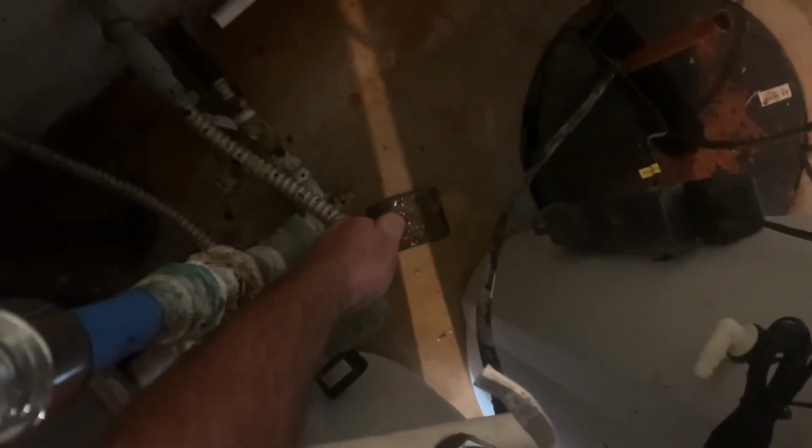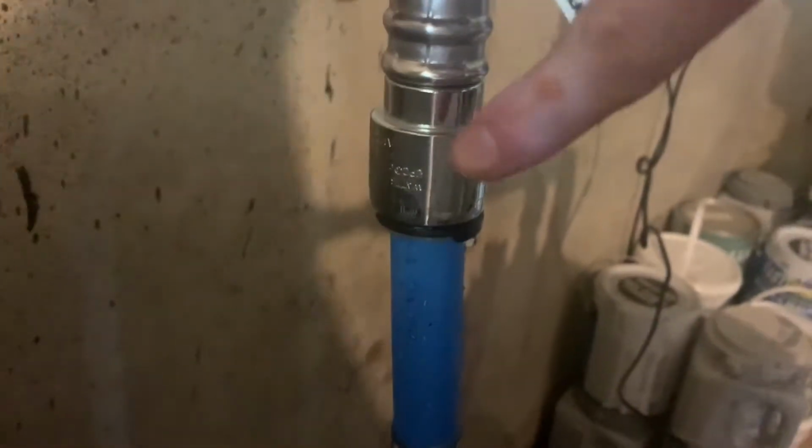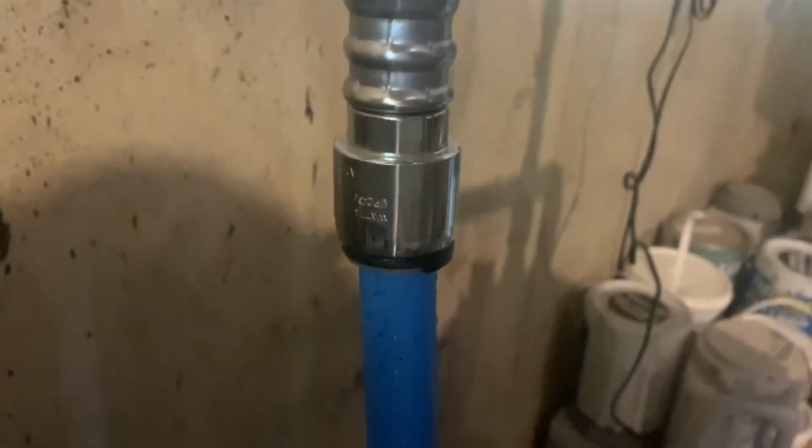Before I plug this guy in, I want to turn on my water supply valve here just to make sure I don't have any leak. Cross my fingers that I don't. And I do have a little bit of a leak at this connection up here. And just adjust this tube a little bit. It is a shark bite fitting, and it is a little older, so the tube itself probably needs to be replaced, but it looks like that fixed the problem.